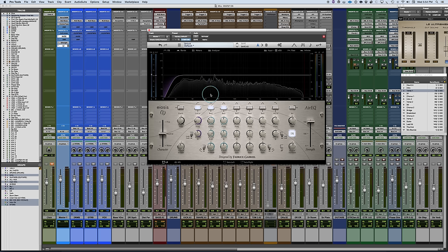And that allows me to kind of focus in on any particular aspect of the sound and dial it in. So the shift and the alt keys are a great way of enhancing the features or capabilities where you can find frequencies quickly or work with them. So again, there's so much here. I'm not sure exactly how this ended up over here. I must have slid that up by accident.